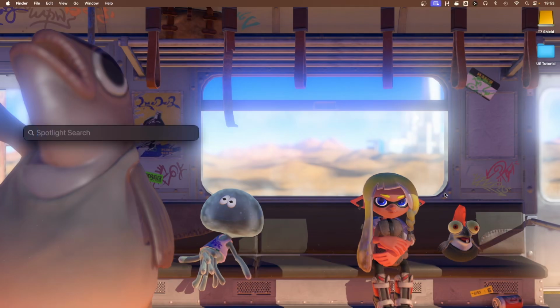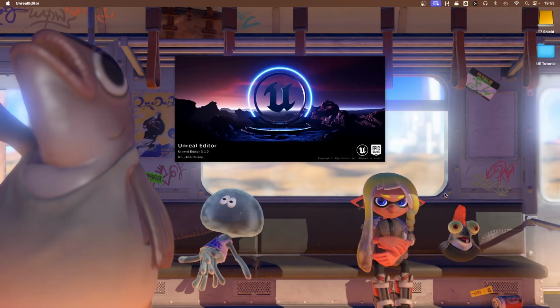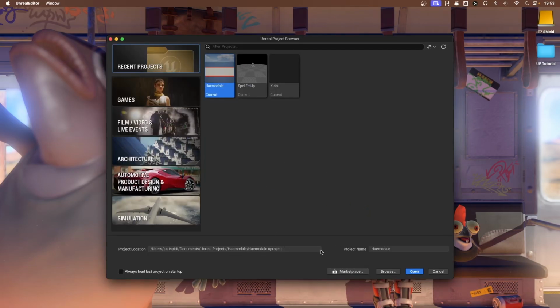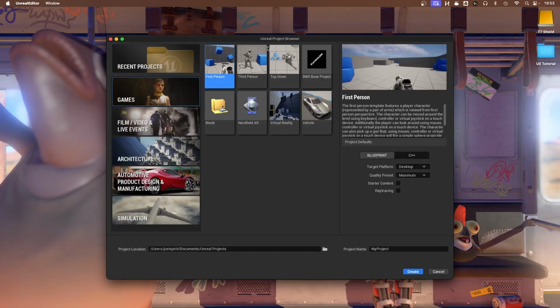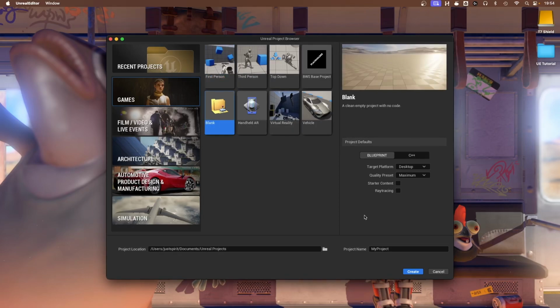So, obviously, let's start first and foremost. You want to open up Unreal. Not much surprise to anybody. For this, we're going to be working with a blank document. Normally, I'd like to start with my own base project, but for this, it makes a lot more sense, especially with it being an exam, to start with a blank. Especially if you're doing 2D.